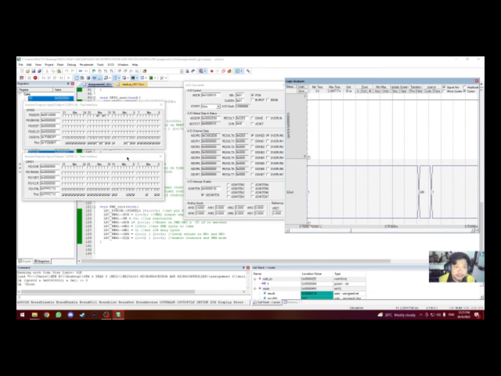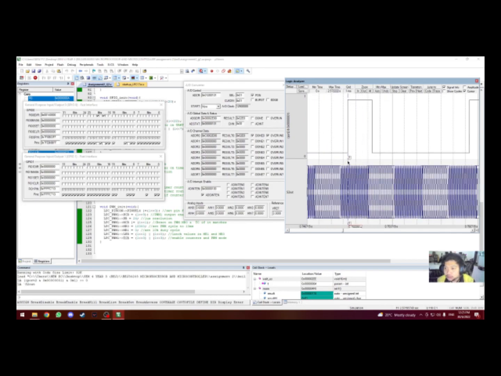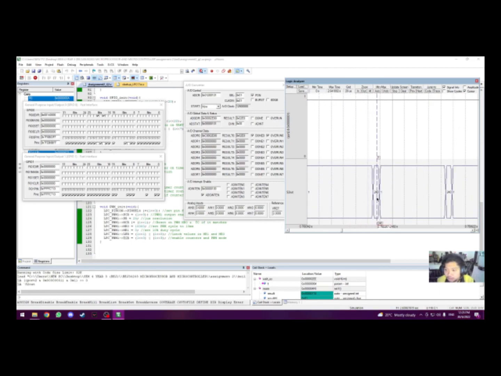For 60 degrees Celsius, pins 18 and 20 are off, which is 0, because the water temperature is in the range. This is the duty cycle, which is 50%, and for the PWM signal, this is the address in binary 240.